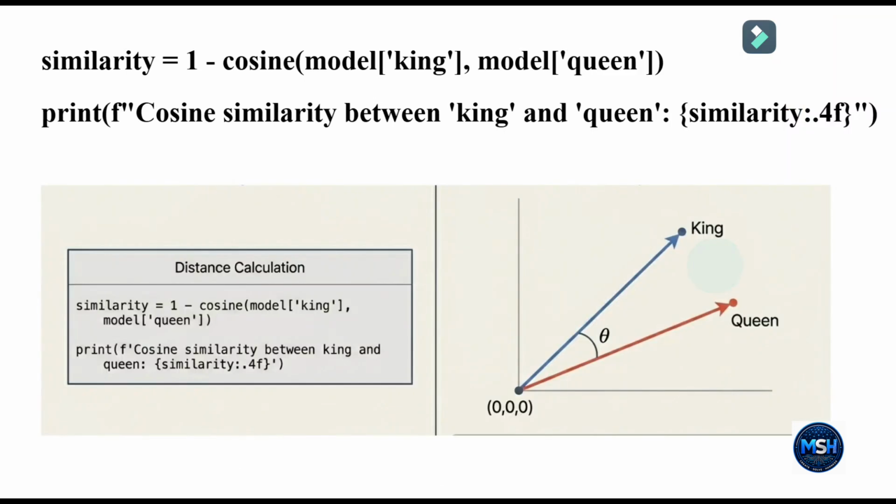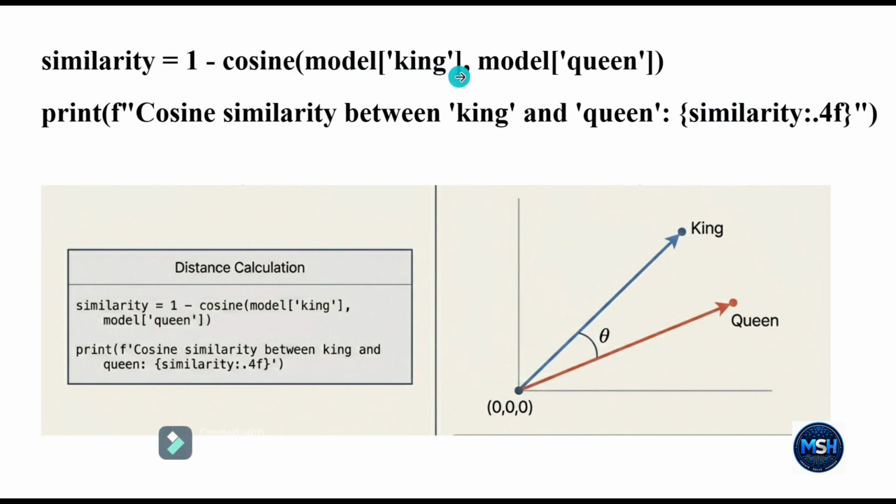Next we move on to the third part of the program. What does the third part mean? We find the similarity between the vectors. How to find the similarity? We install and import the Python library called scipy. Why do we need to import it? To find the distance between two words. We say similarity is a variable, similarity equals 1 minus cosine. Cosine is an advanced mathematical operation to find the distance between two words.